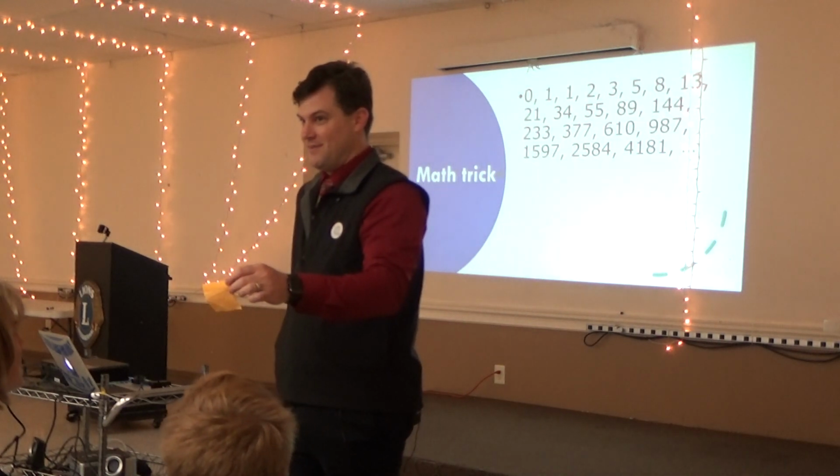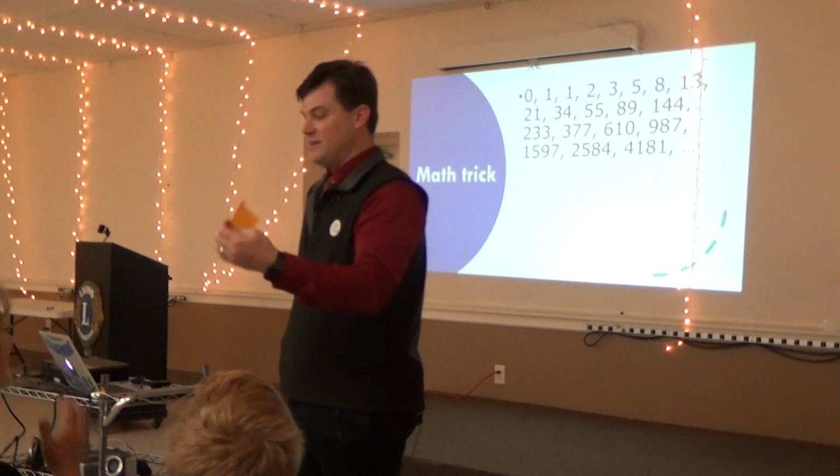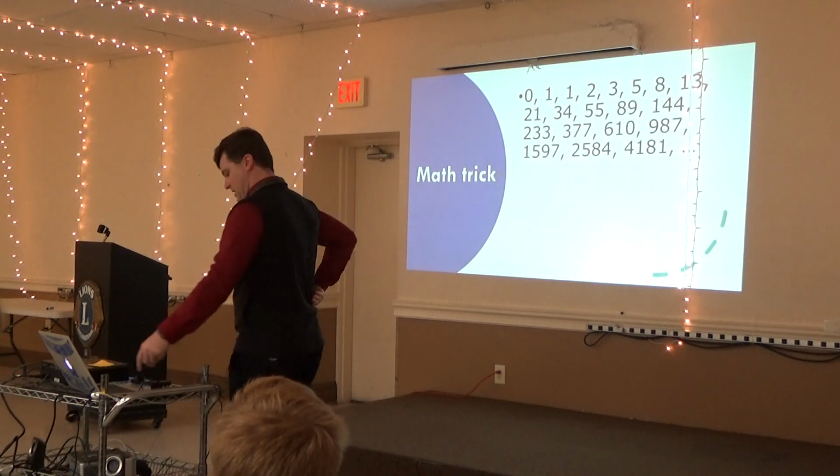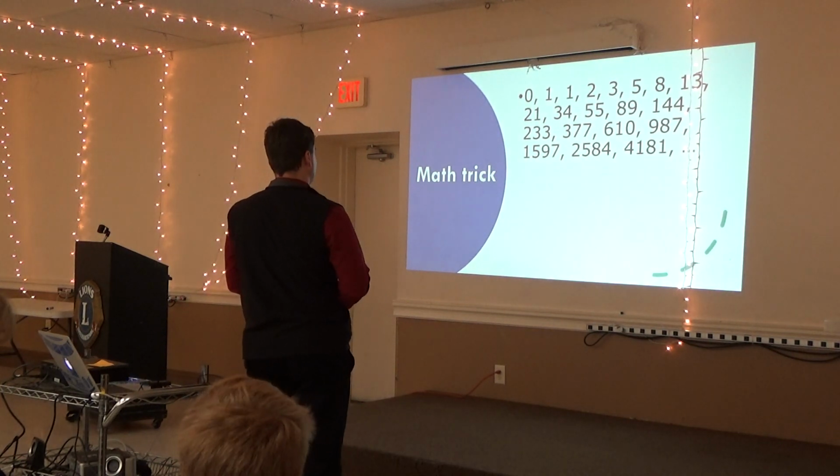1597 divided by 21. 377 times 20. I wrote 377, and then the answer. Oh. So I'm going to show you how this trick works. That was actually pretty good. I was faster than I thought I'd be.